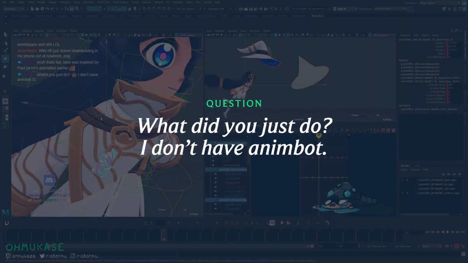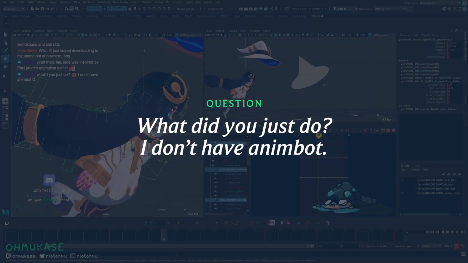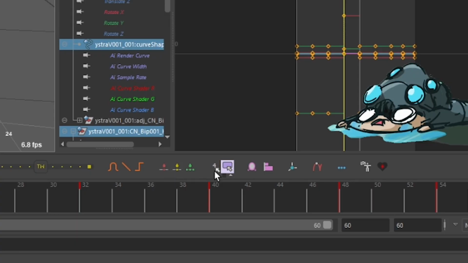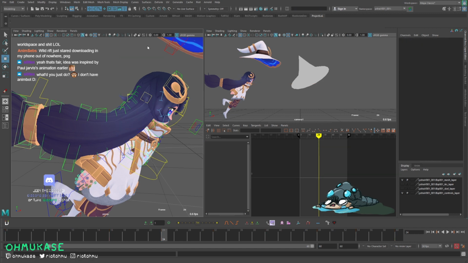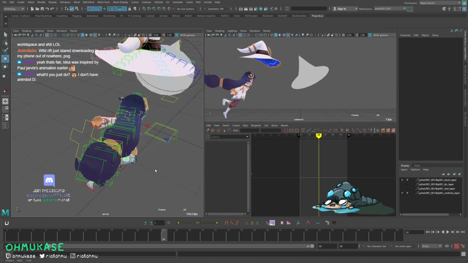What'd you just do? I don't have Animbot. So Animbot has this thing here where if you select controls, you notice down here it gives you a number. It says basically in here there are 4 controls selected. You can't see my overlays on here, but it gives you a list of what is being selected, and they're basically their terminology. And then there's this tool here where you can make a selection turn into a button. So it says, okay, I have all these hair controls selected. You press the plus button and then it'll create a button for you that you can name hair. So now whenever you click the button that says hair, it'll just select the things that you had selected at the time, which is a tool that is actually quite useful.